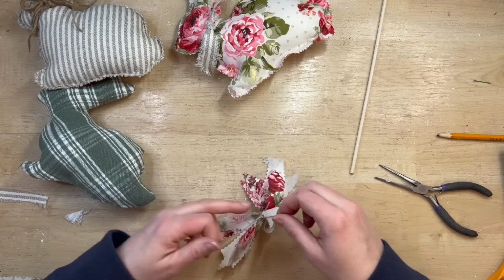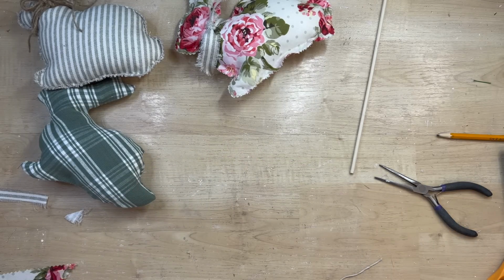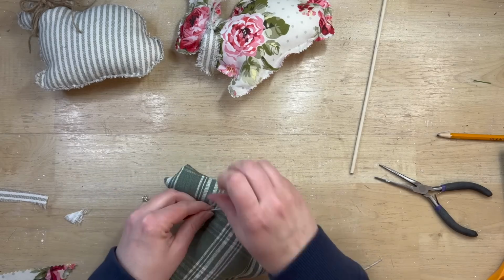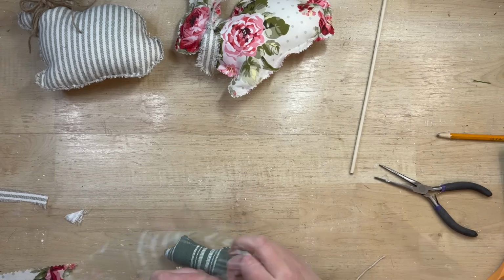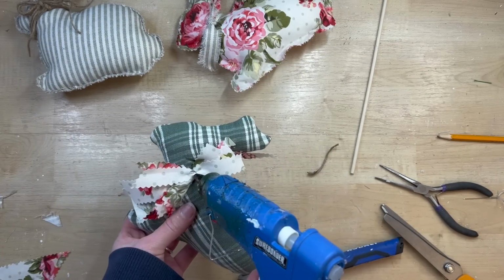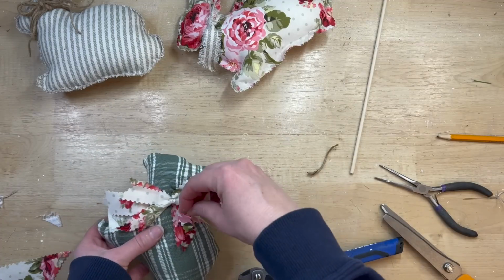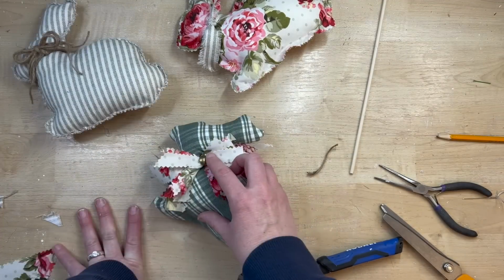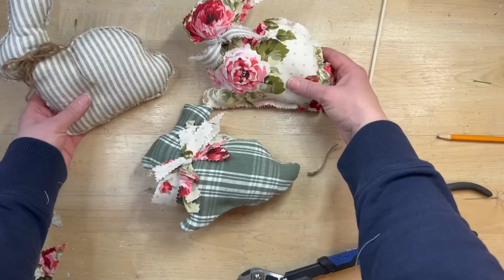Now I took this little floral fabric and cut some strips of it to make a little scrap bow, and I just tied it off with the embroidery thread, and then I tied it on the back of the neck of this cute little bunny here. And then I had this little thumbtack type thing. It was like a brass tack that I had, and I just cut the little pin off the back of it and then put it on the front there.